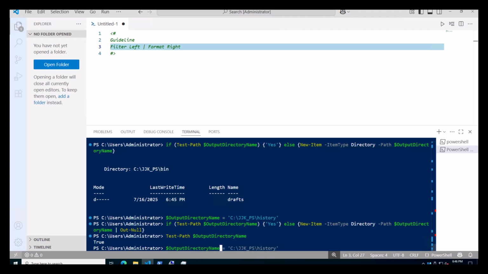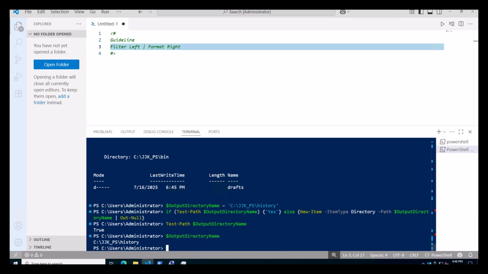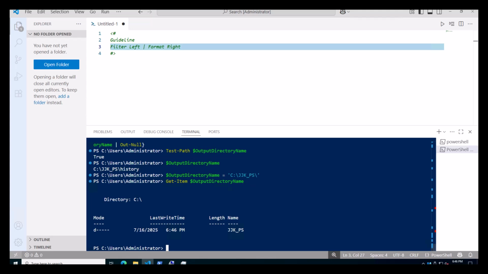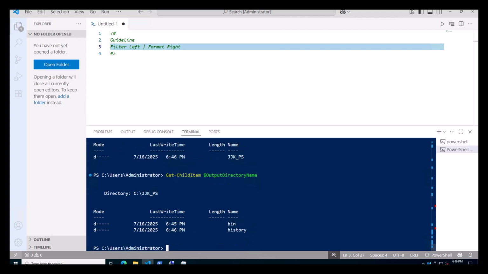And let's look at what that output directory name was. I'm going to go back just a few. So if I say here's my directory name, and I want to get back information on that. So there I could see, yes, that is my name. If I wanted to say, instead of just that item, do a get child item, then I could bring that up as well.